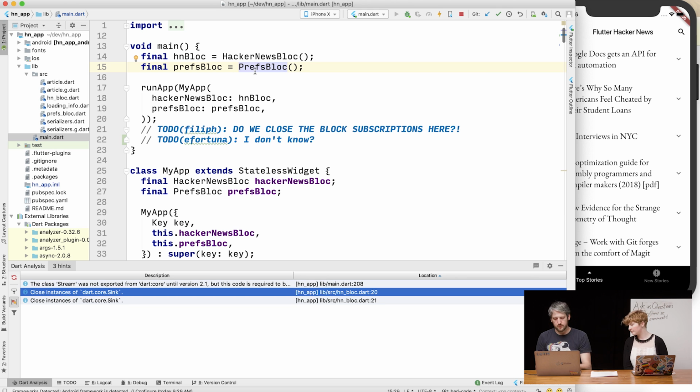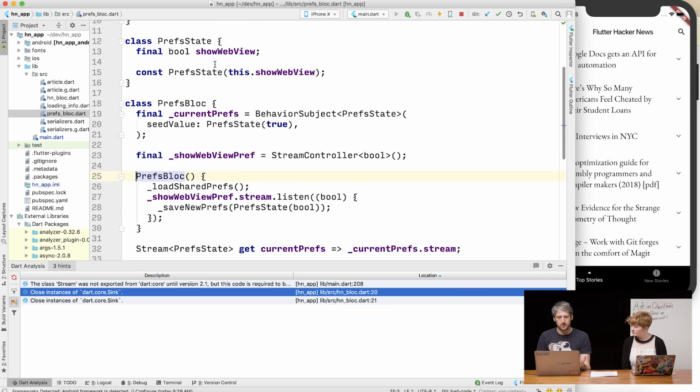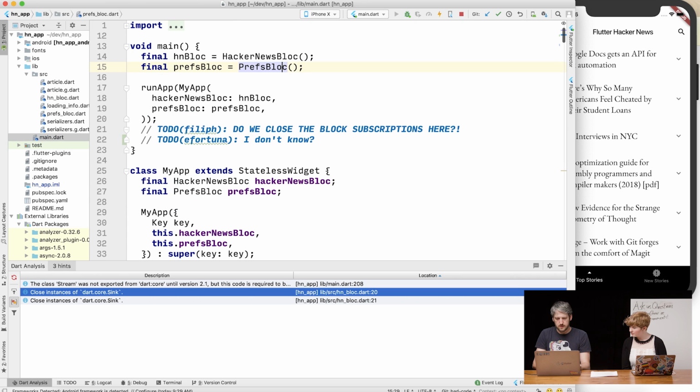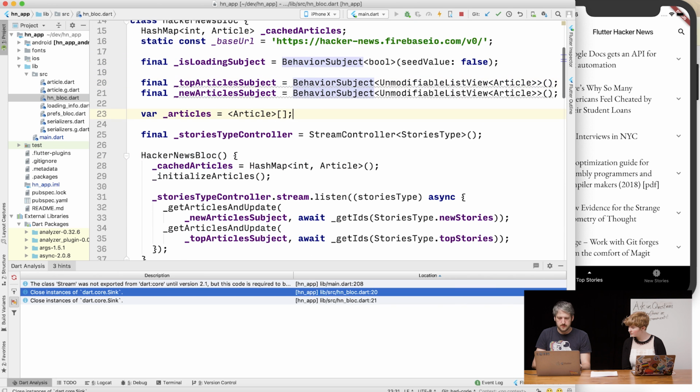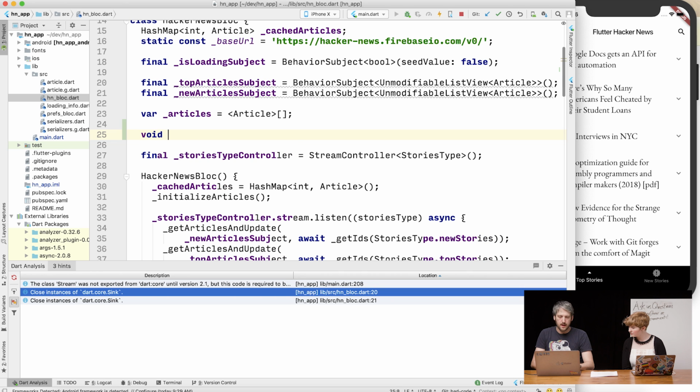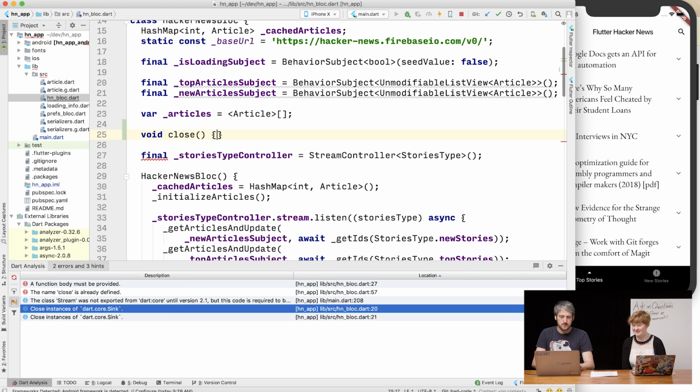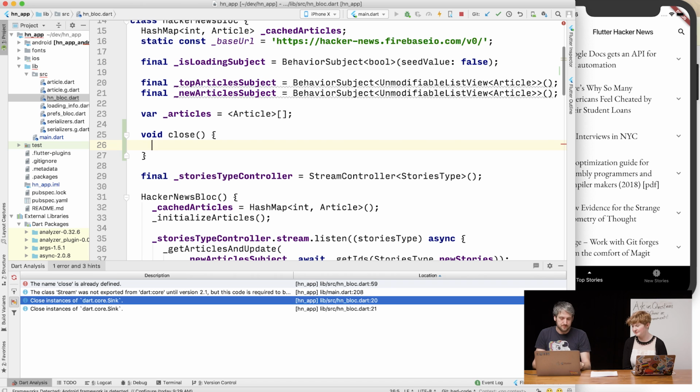But to get rid of the lint, you'd just have a close here and close the sinks, but we don't have a place where it gets called.